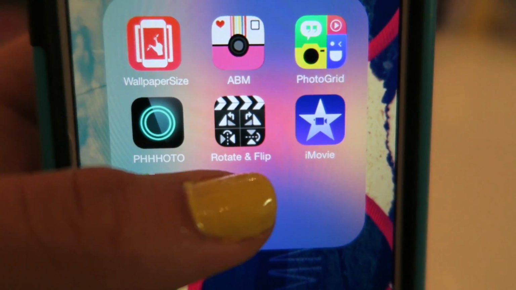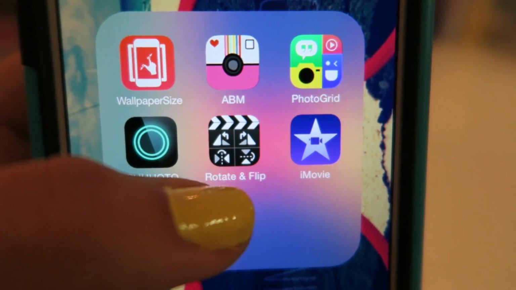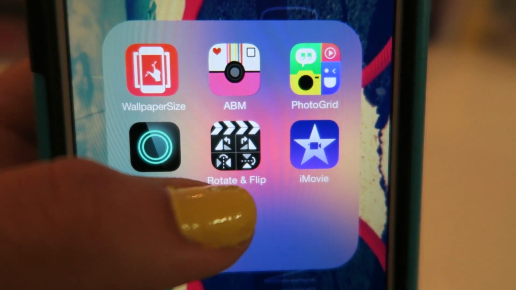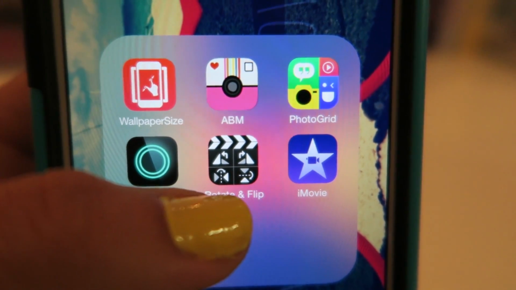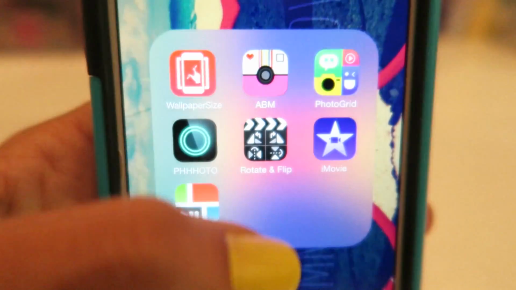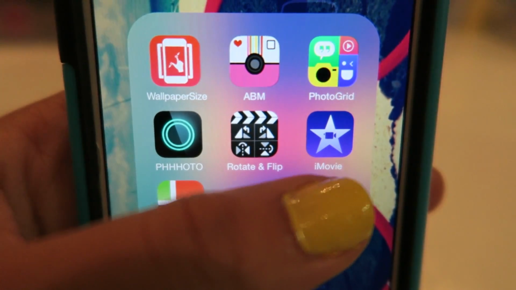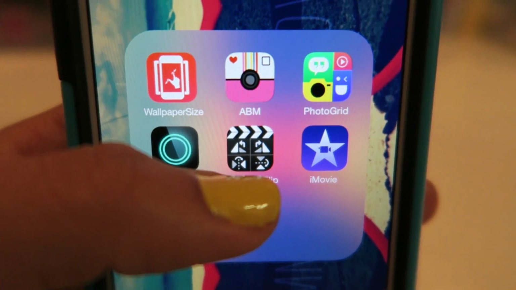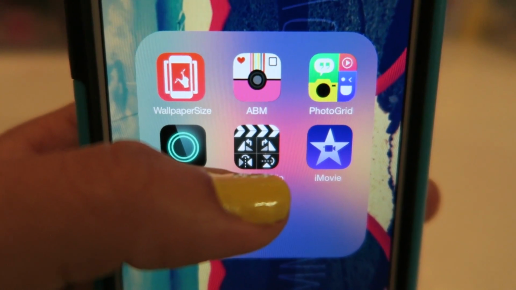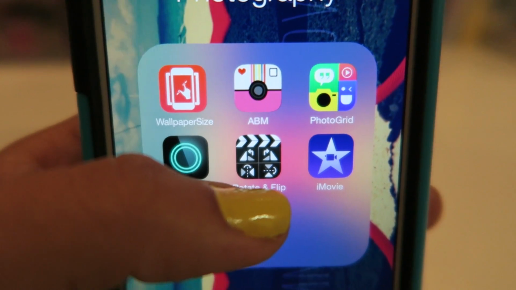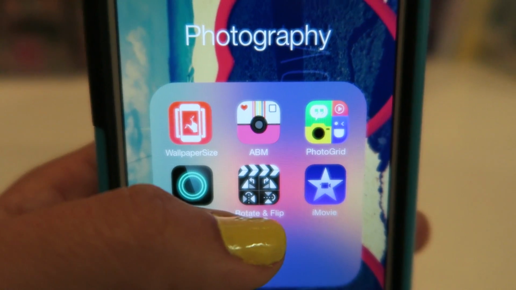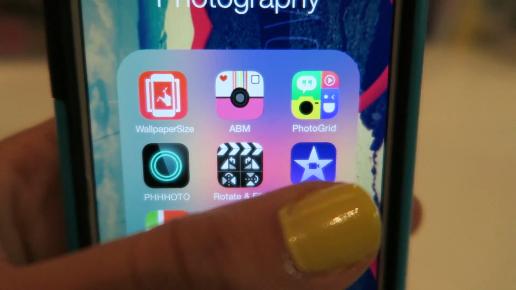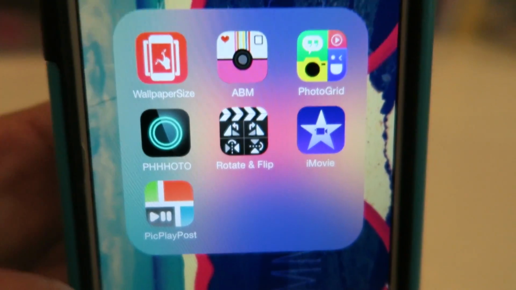So this app is basically a rotate and flip app. And this app I mainly use for when I record videos on my phone and I'm going to edit it with my iMovie. Whoops, accidentally opened that up. But whenever I'm going to edit a video that I took with my phone in my iMovie, and if it's flipped horizontal or vertical, and I want to flip it, whichever way, I use this app to flip it, and then I import it to my iMovie so that I could edit it.